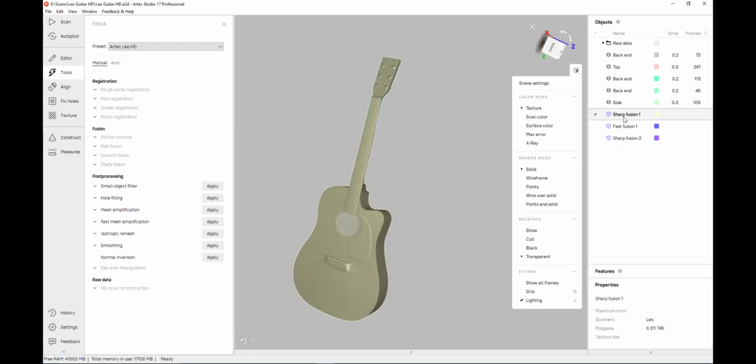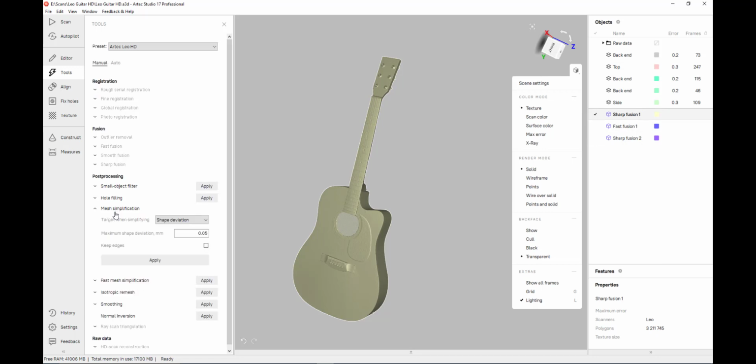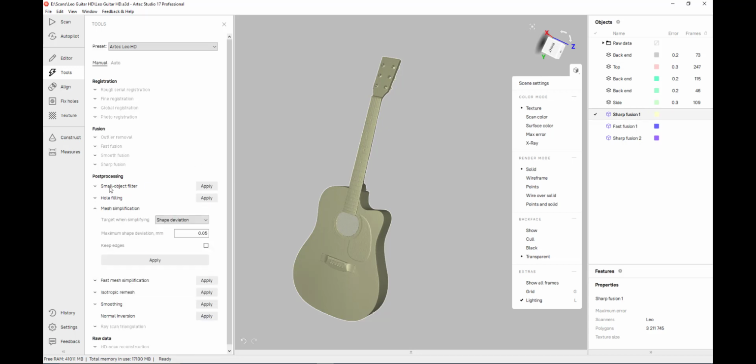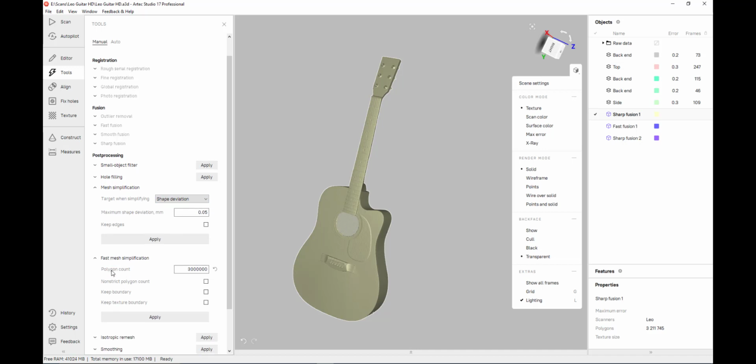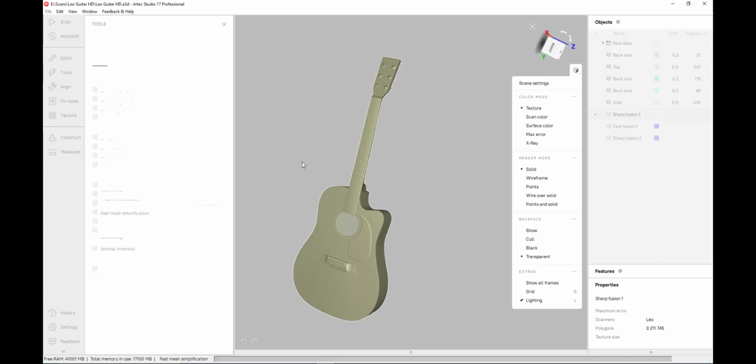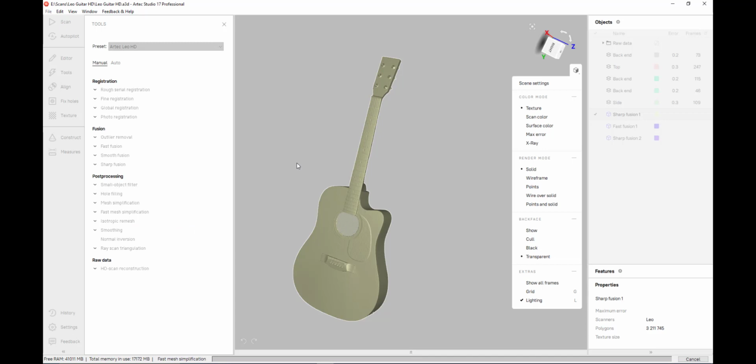If we expand the Properties tab and select on our mesh, we can see the total number of polygons. The larger this number, the bigger the file size is, so reducing the polygons can make working with the mesh easier in other programs. In the Post-Processing tab, we have tools to simplify the mesh, either using certain parameters or just a desired polygon count. In this case, we'll use the Fast Mesh Simplification to quickly reduce the polygon count from 3 million down to 2 million. Keep in mind that you can often reduce a mesh's polygon count by 70% and not notice a single difference in the mesh's quality.